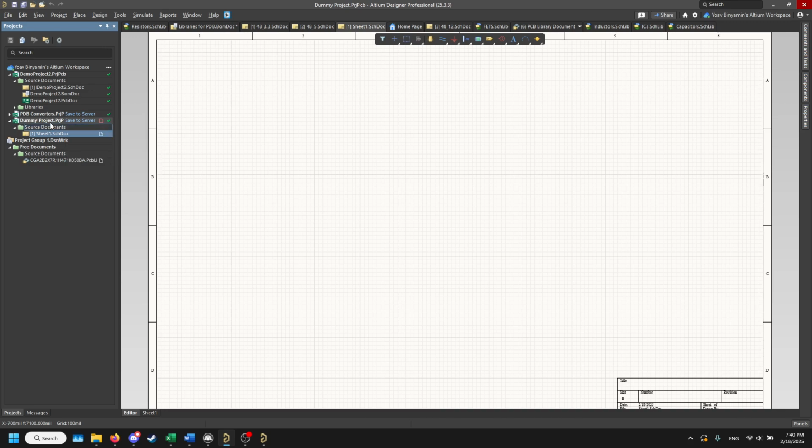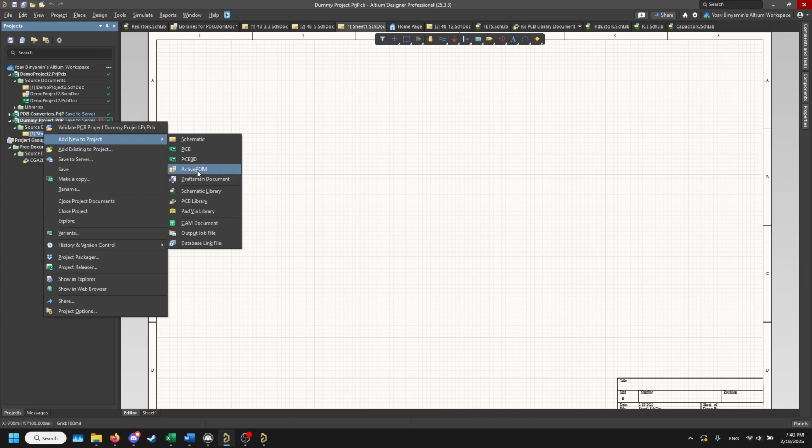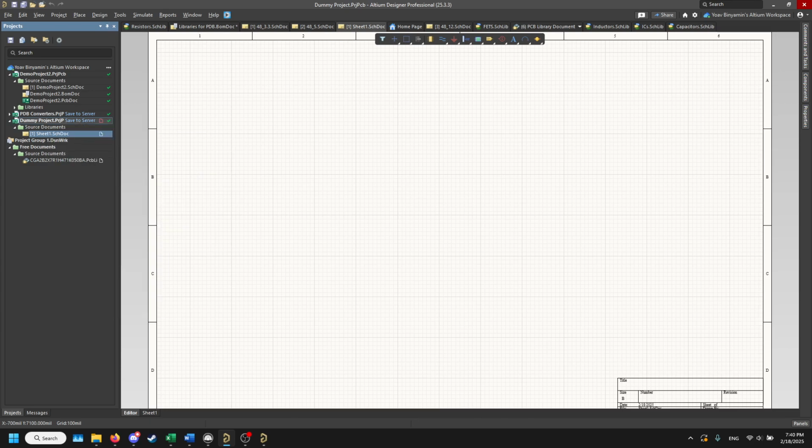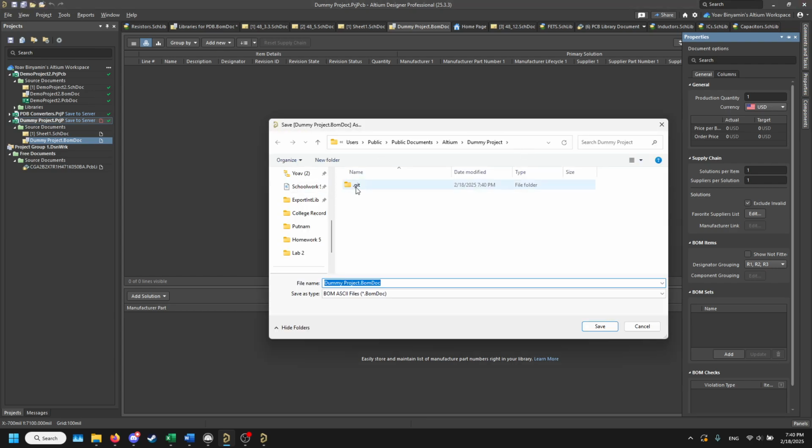Then the active BOM. Save all to server so you can back it up on your server. It might look a little different once we get the Somtech server set up.